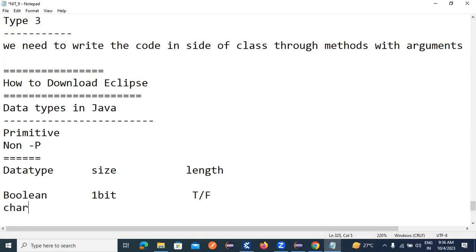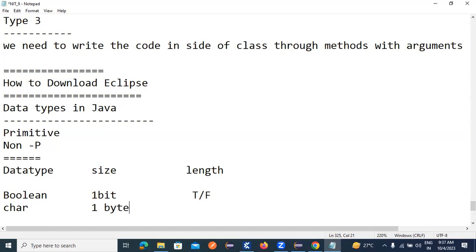If you want to read any single character, we need to use the char data type. If you guys are unable to understand, please ask me. Okay, one more time. The char data type size is 1 byte.